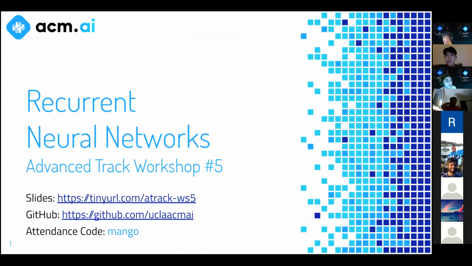In the past few workshops, we've been looking at convolutional neural networks. We discussed how that's one kind of neural network architecture and model that's suited for completing specific kinds of problems. So now we're going to be looking at RNNs, which is a different type of model suited for its own kind of problem spaces.